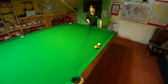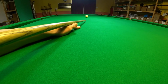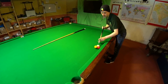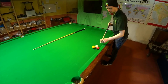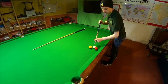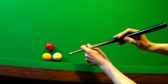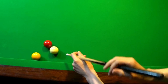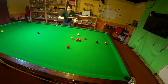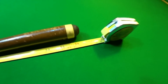For playing the majority of shots on a snooker table, a cue like this is ideal, but if you just want to play little tiny cannons, you ideally want something like this, where you can just literally tap the balls around and score far more points a lot easier. People were already unhappy with the game being played in this way, so the shorter cues were considered cheating and very quickly banned. Because of that, all cues had to be at least 3 foot, and that's just a rule that carried on over into snooker.